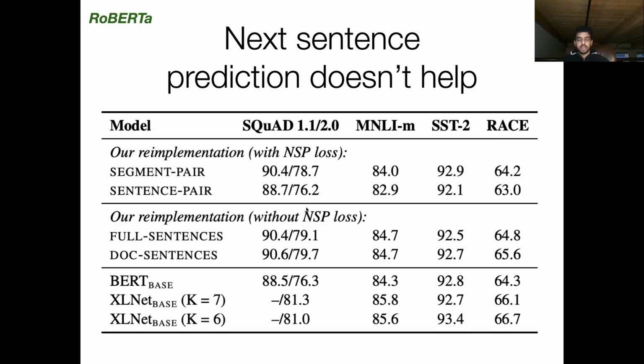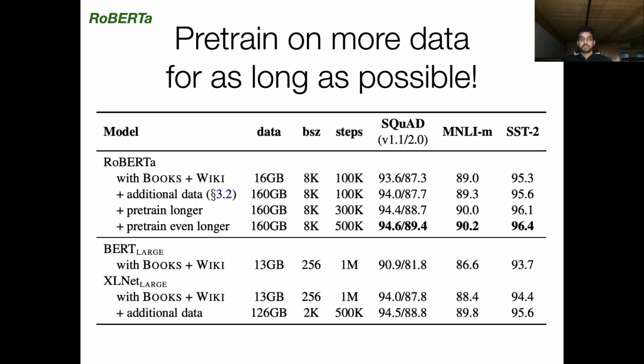Anyway, so the results show, if you compare them, that without the next sentence prediction task, you're getting maybe a better F1 on SQuAD. You're getting slightly better on MNLI, maybe a little worse, comparable, I don't know, on sentiment, and better on RACE. So it's not like a huge deal, but if it's not conclusively improving your performance across the board, then it makes sense to get rid of it, right? And just simplify your model. Okay, so that was the next sentence prediction.